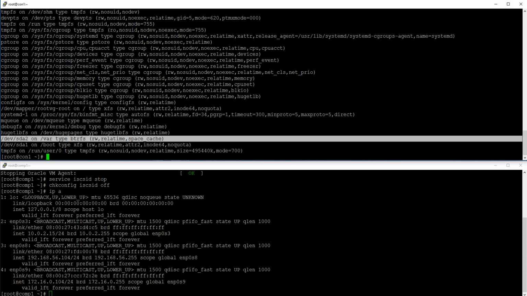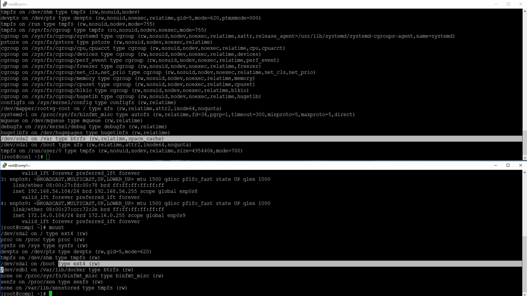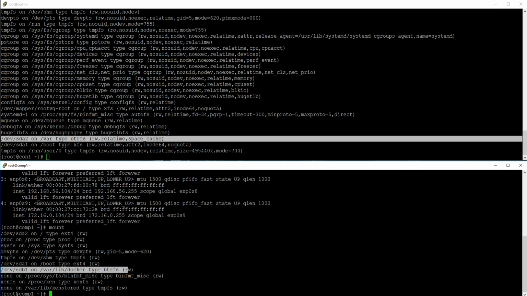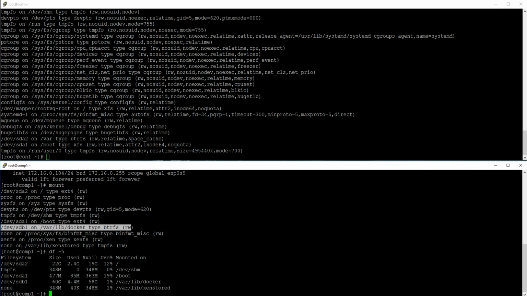Same thing here. It's /var/lib/docker for the OVM servers, and is again BTRFS. Okay, that's one step that I have previously done.